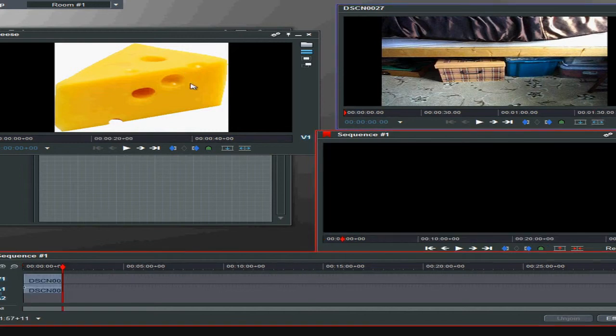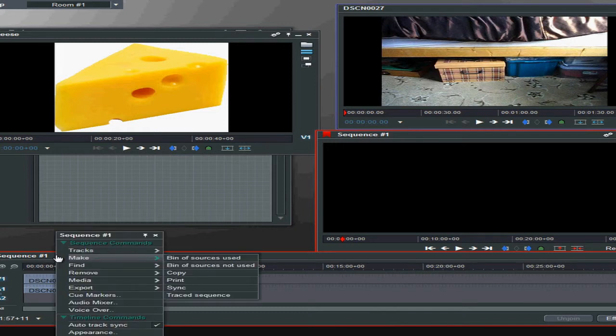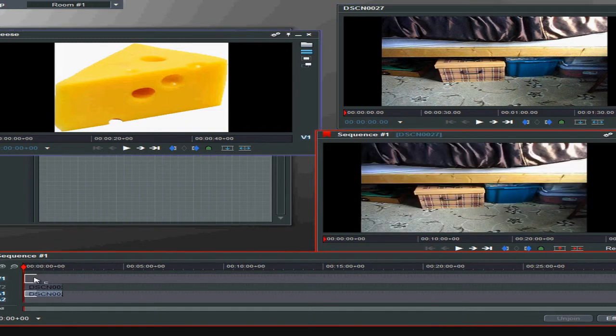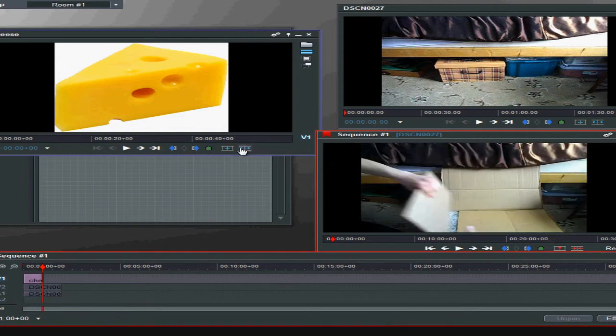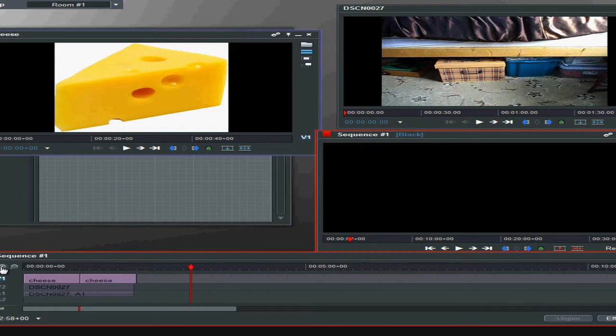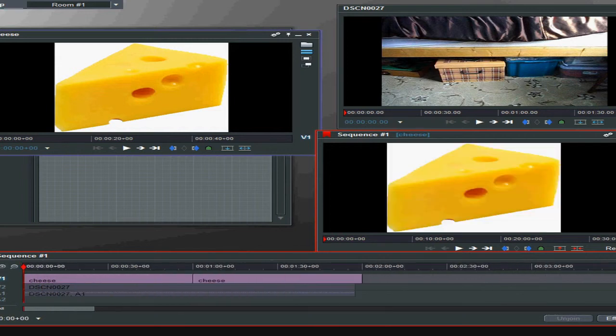Now if you want one on top of the other, you right click on the top bar of the sequence here, go to tracks, click add video, then deselect the other video track. So just do this here, insert it a couple of times so that it's completely on top. Zoom in so we can see with a bit better detail.